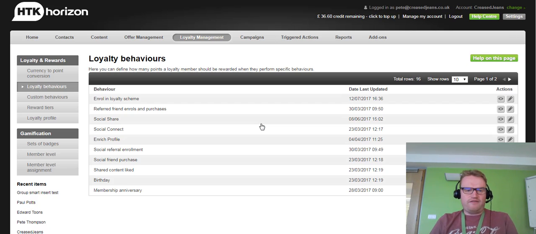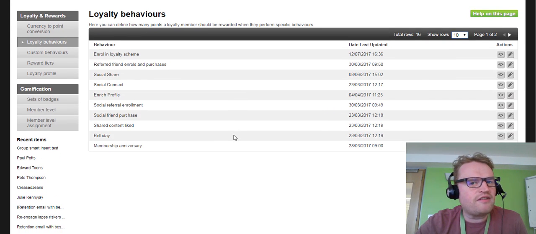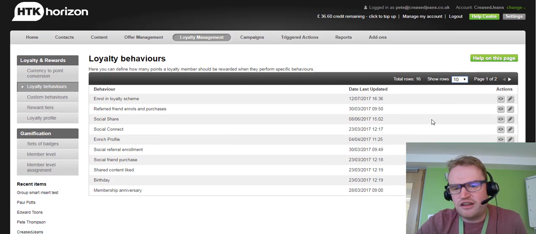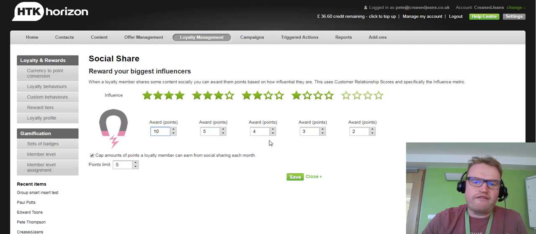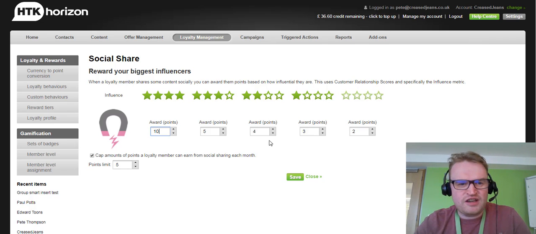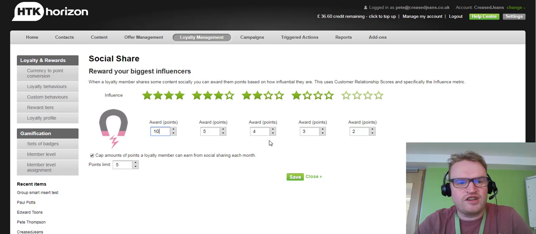So that's how the behaviours work. I'm going to show you some of the other cool ones we do that you probably won't see in other platforms. You might say, oh, loads of platforms do social sharing, but no other social sharing platform has relationship scores, so I can guarantee they can't do social sharing like we can.